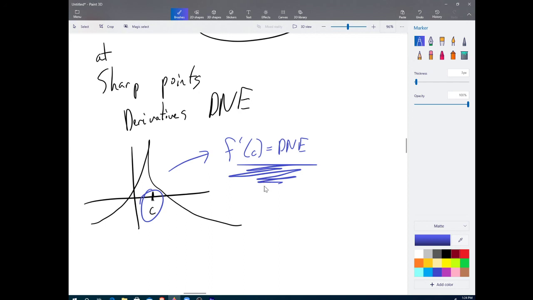And again, even on this example where I've got curves, I should see here, on this side I've got a positive slope. On this side I've got a negative slope. Obviously a positive number cannot equal a negative number, so therefore we have different one-sided limits. Therefore the overall limit cannot exist. So watch for those. Let me know if you have any questions.